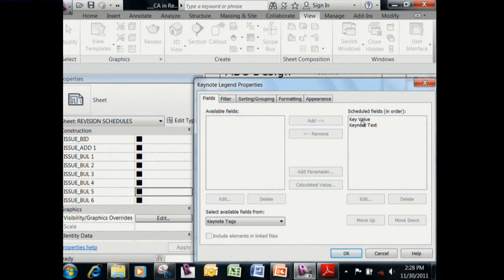And the only fields you're going to get in here are the key value and the Keynote text. And these two fields are the fields that come from the text file that Revit uses for the Keynote system. And that's really all you can have.